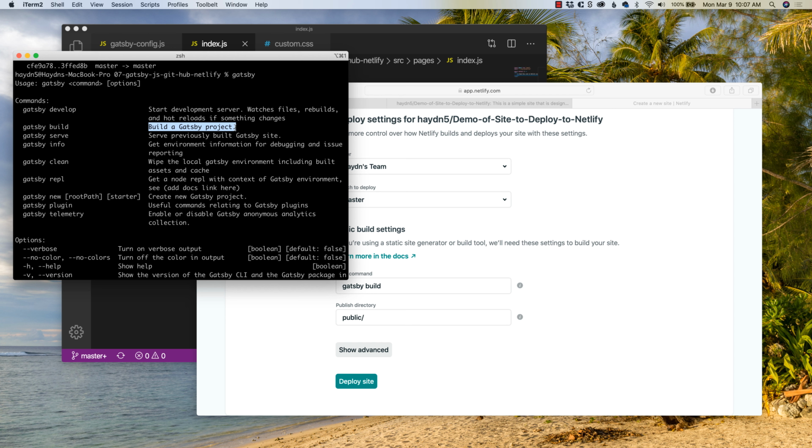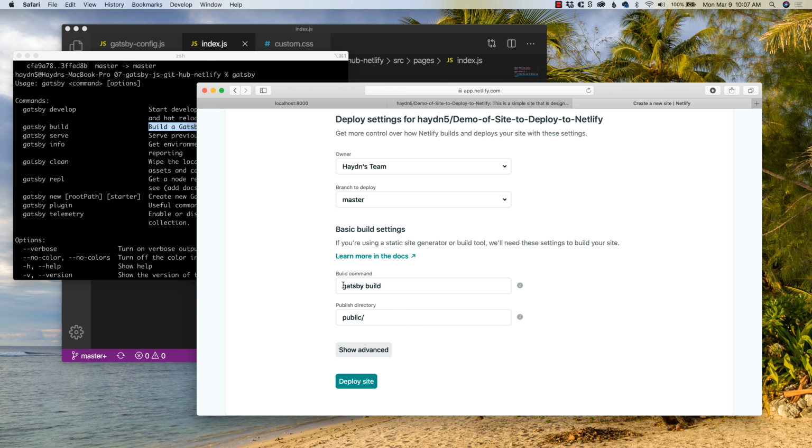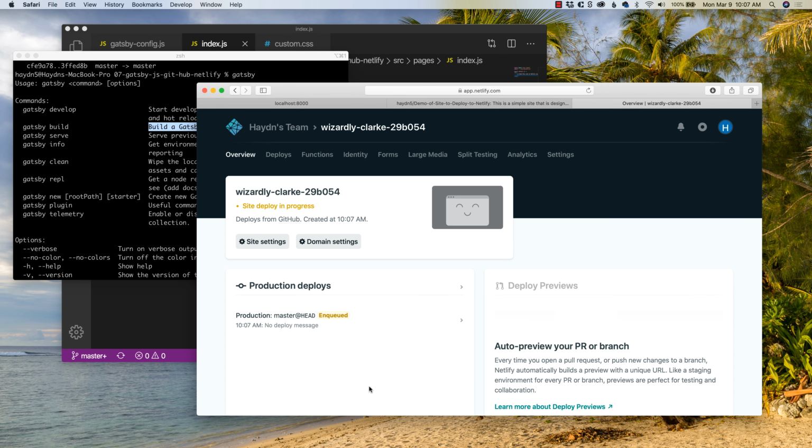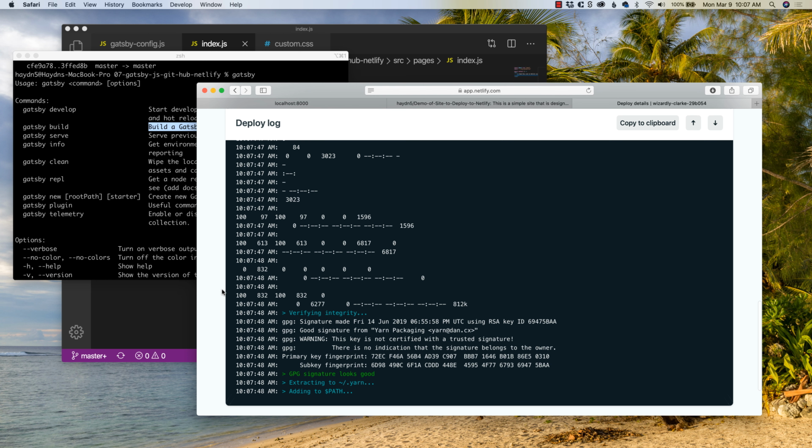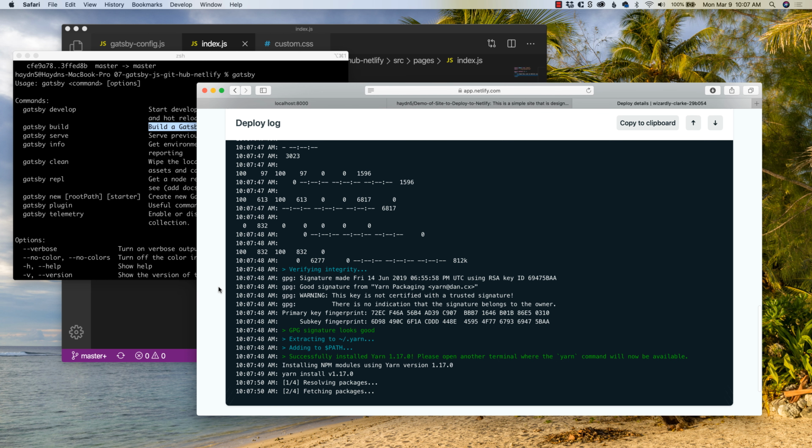What's cool about Netlify is the build command is Gatsby build, and the publish directory is public. All I have to do in order to deploy this site is literally click deploy site. And what it's going to do is it's in queued to run this. If I refresh the page, it's building my site. And what's kind of fun about this is maybe I'm just a little bit of a geek designer turned developer, and I'll let this run as I'm talking, is that it's actually going to run my build right inside their terminal, the Netlify terminal.